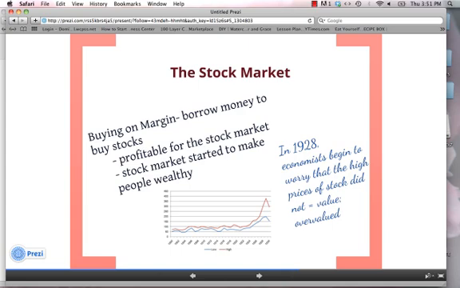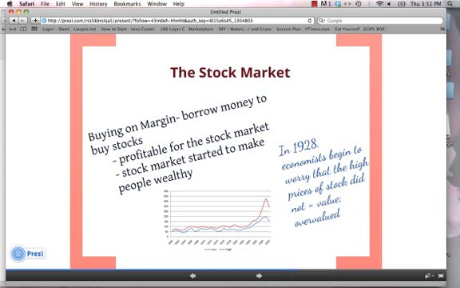So then if they were able to make money in the stock market, so if stock prices rose, then they would take whatever money that they made. So let's say now that stock's worth $5. They would pay off the $1 that they owe, and then they'd keep the extra $4. So that was really good.